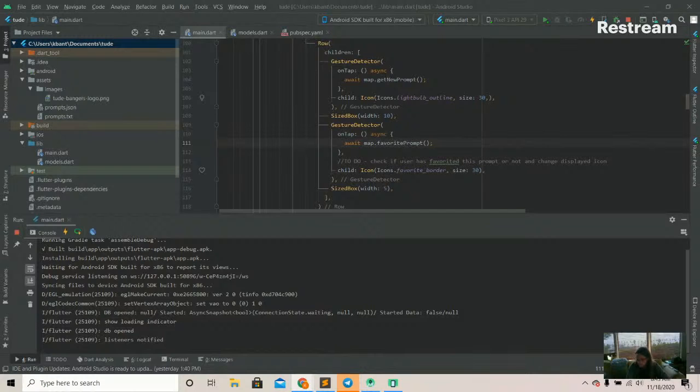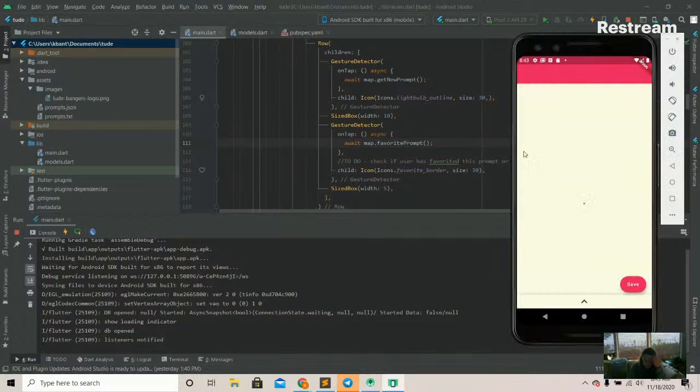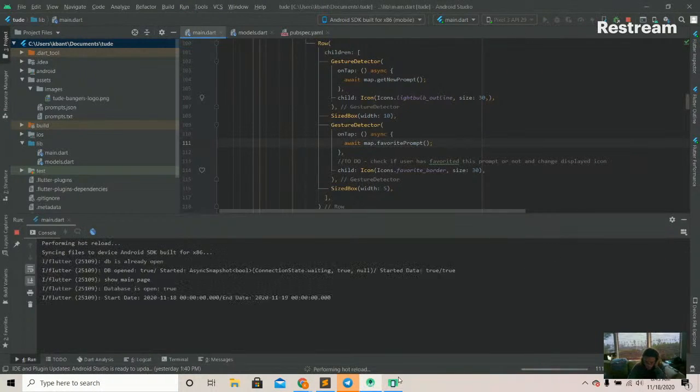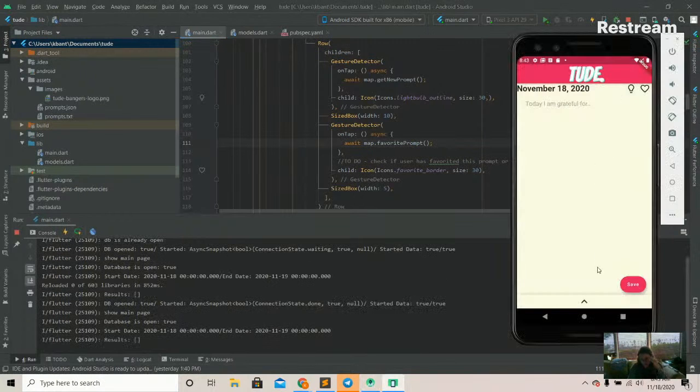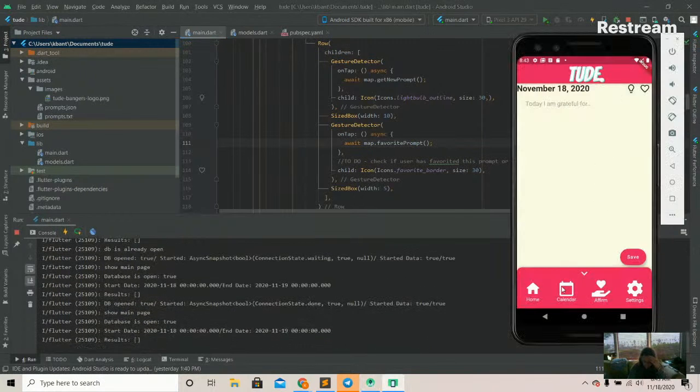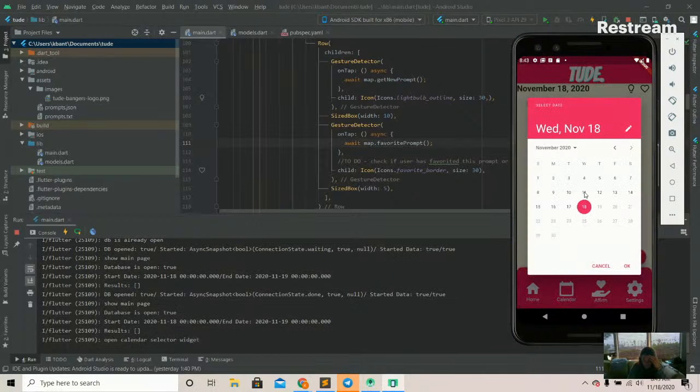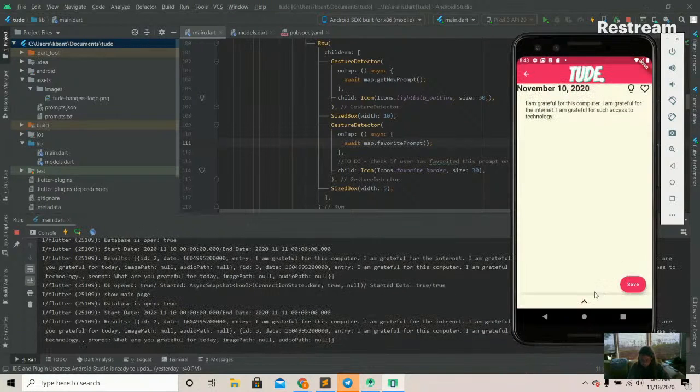So I guess right now we're working on finishing up adding a favoriting to the prompt. The emulator still got that issue where we have to hot reload it quick right when we get back. But other than that, everything should be working as expected up to yesterday.